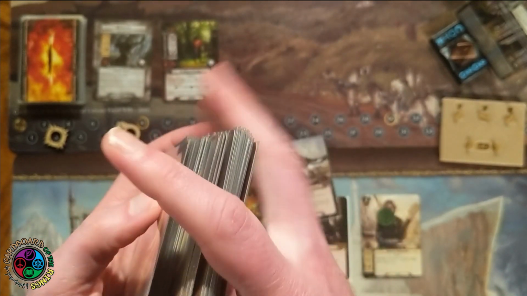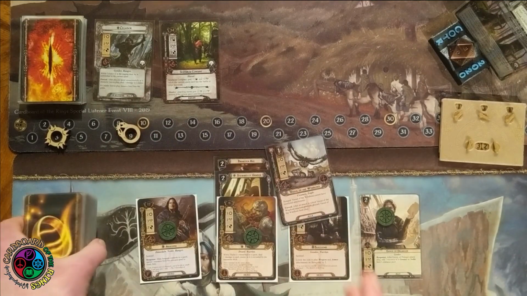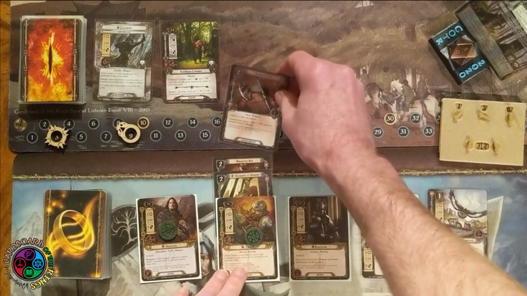It doesn't have the Eagle trait. It looks like it should be because it has an eagle on it, but it's not. But, oh man, I am so happy to see that Vassal of the Windlord because he quests for 3 for 1 resource. It's nuts. So I will spend that resource off of Baragon to put him into play.